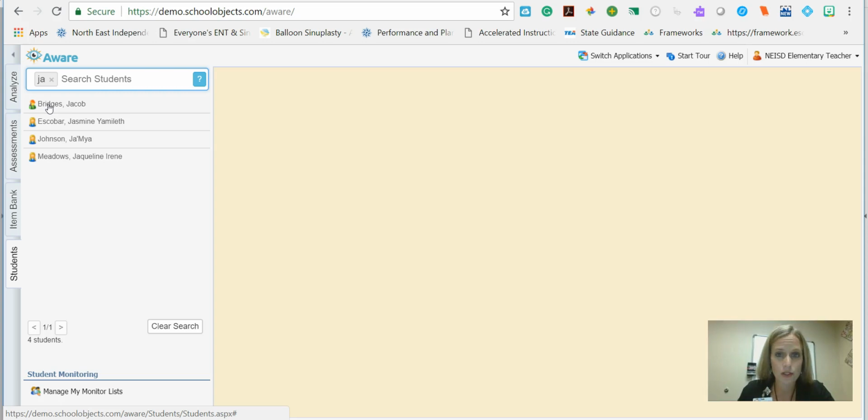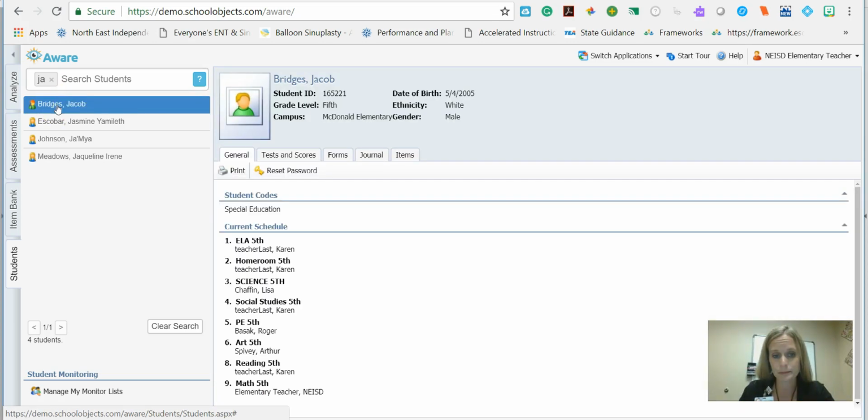Once you have found the student that you would like to open their student profile, you single click on their name and you will then be inside of this student's digital file folder within the system. Their personal information is located here at the top, including their student ID, birth date, and when you are actually logged in as you, I'm in the demo site right now, you will have a blue hyperlink here that you can click on that will also take you to parent contact information, grades, attendance, and things such as that.